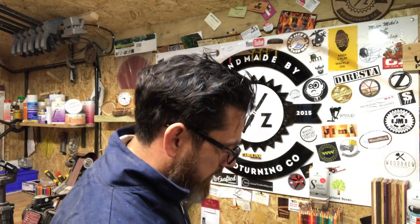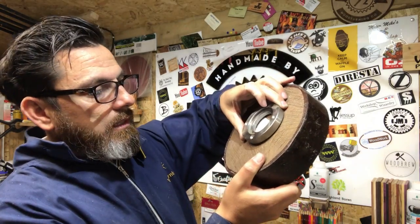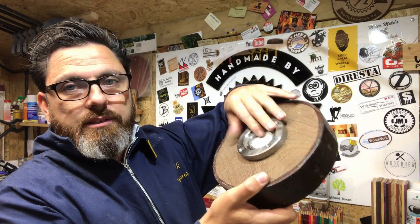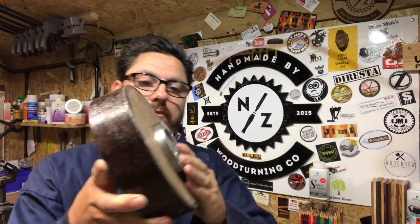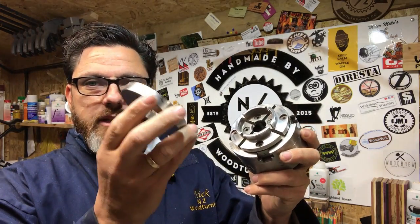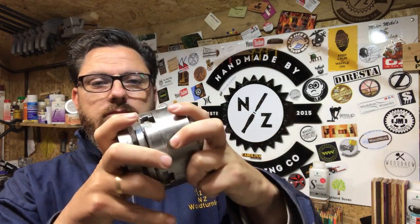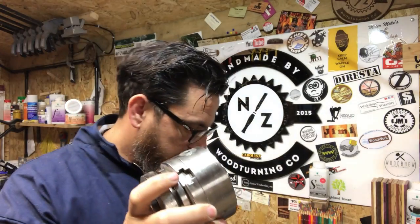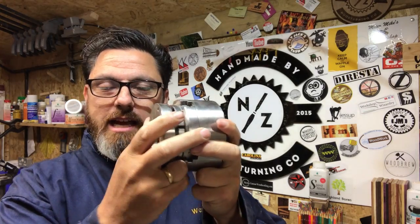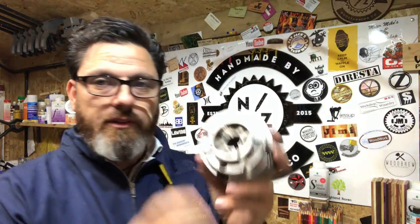What you do is you get your plate, and you put it on your piece like that. Once you've screwed it into the center, this then turns around, and then that bolts onto the chuck. So this is my chuck, and then this plate just goes onto there like that, and then you just open up the jaws using the provided tool, and that really clamps it down. It's brilliant, really fantastic.